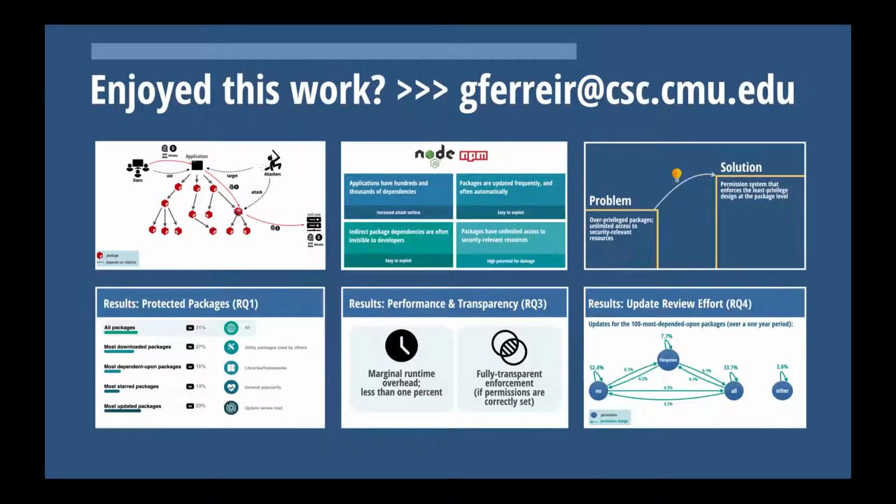Before I finish, I just want to recap what we talked about today. We discussed malicious package update attacks and why they're common in the Node.js NPM ecosystem. I presented the problem of overprivileged packages and proposed a permission system as a solution. The proposed system is simple, easy to adopt, and with marginal runtime overhead.